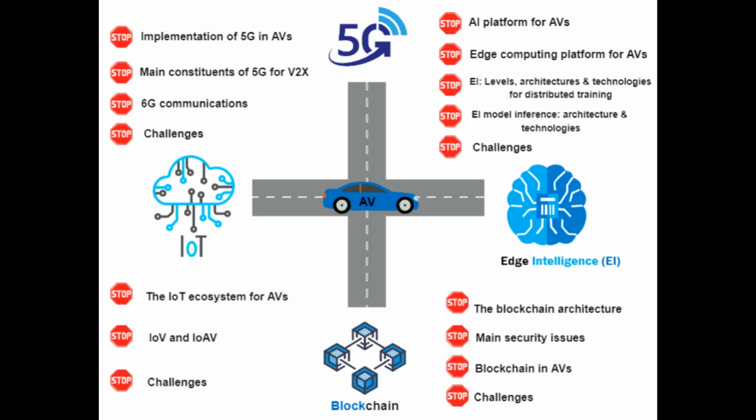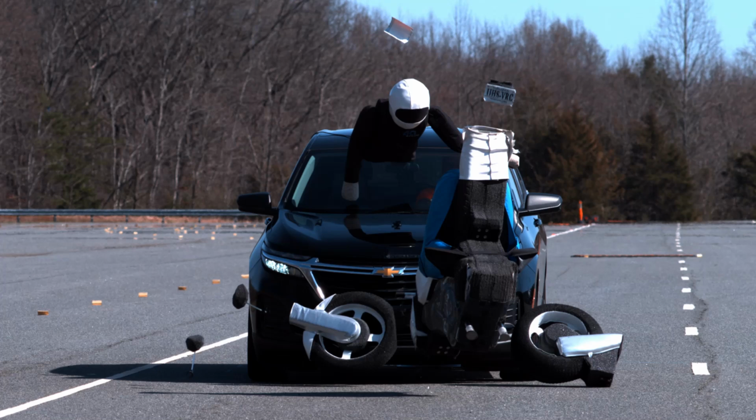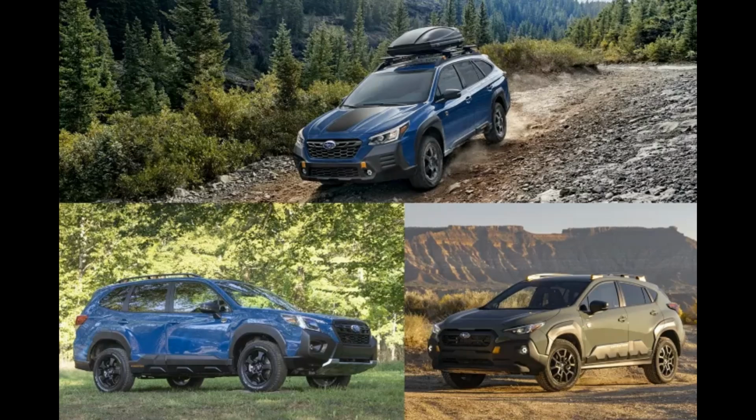They then take these simulations into the real world, performing actual crash tests to see how vehicles hold up under pressure. They mimic various scenarios, like a car suddenly stopping in front of you, and measure how well the car's technology responds. These evaluations play a huge role in shaping vehicle design and safety features. Manufacturers pay close attention to these tests because they can literally make or break a car's reputation in the market. By understanding the testing process, we can see how these standards push car companies towards innovation and improvement.